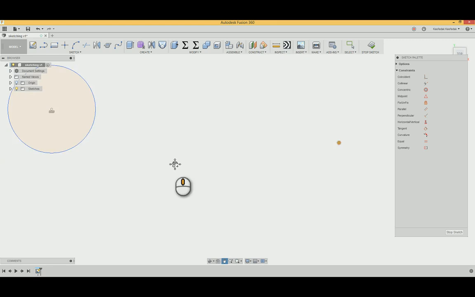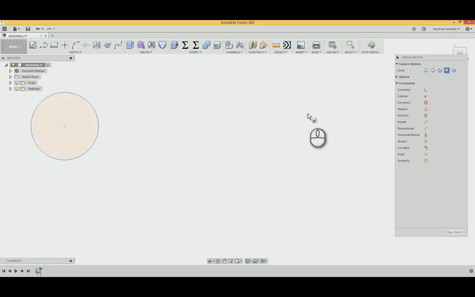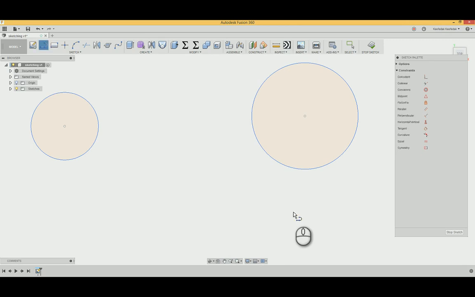Next, we're going to just slide that over to the side. One of my favorites is tangent. We're going to draw two circles. Hit C. Tangent is powerful. And another circle. And then we're going to draw a line. Hit L on your keyboard and just draw a line like that.